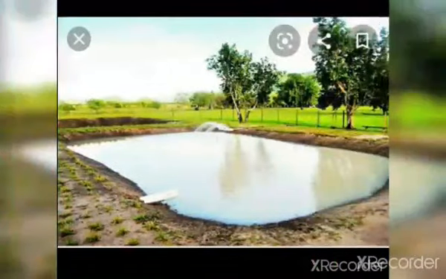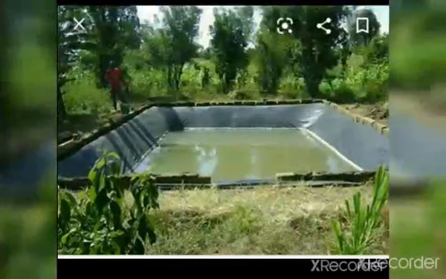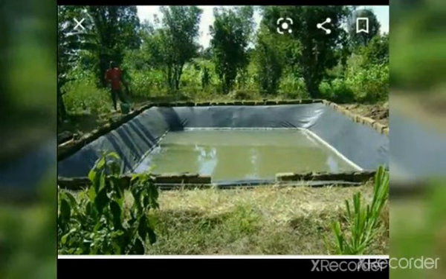Now you can see this. This is a tank. In the Shivaji period, tanks were built. The same method is used nowadays by farmers to store water. Farmers are digging this artificial tank, and they are spreading good quality plastic paper, and storing rainwater. And this rainwater is used for farming purposes only, right?